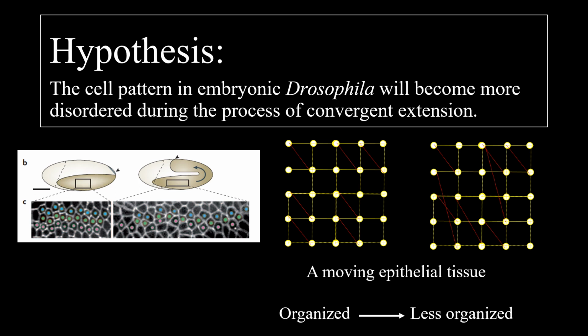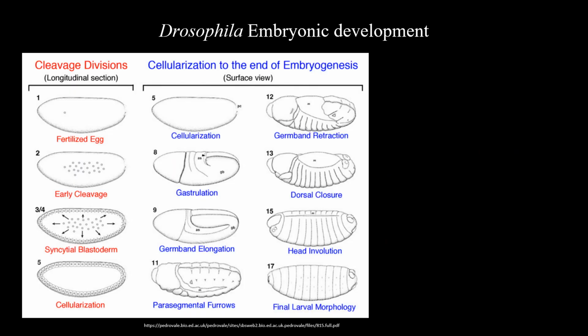So how are we going to test that? There is a mechanism that has been studied for a long time. There is a way that we quantify organization in terms of numbers of cells, which will give us the geometry of the tissue. Before that, I'm going to tell you a little about Drosophila embryonic development. It is a super interesting process which you can divide into 17 stages. Here you see the different stages, and we spent one entire class talking about this in developmental biology.